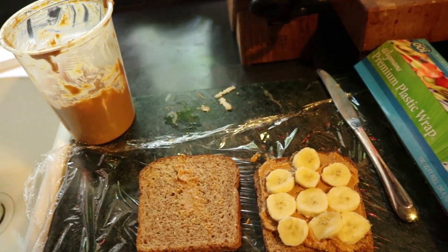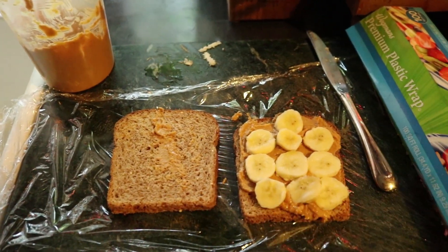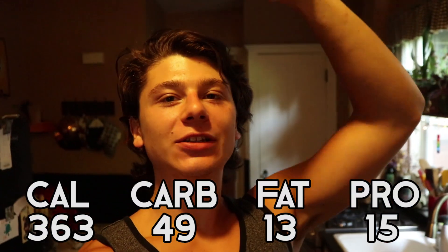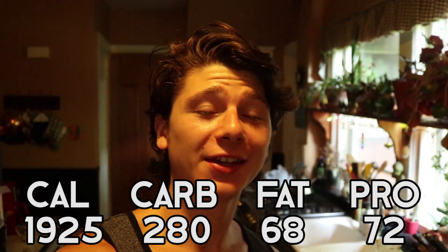Going to chill with some friends — decided I can't spend the whole day in the kitchen, so I needed a quick little meal. Something you guys have seen before quite a bit because it's super easy and high in protein. I'm going to figure out whether to call this a meal or a snack. You're going to see the macros right now and then the total. Stick around for the next couple meals because those are the best.